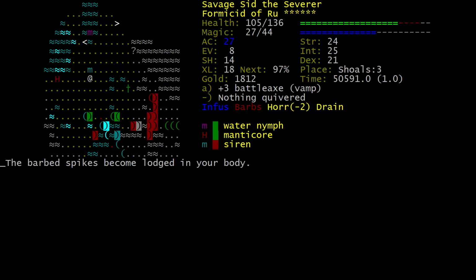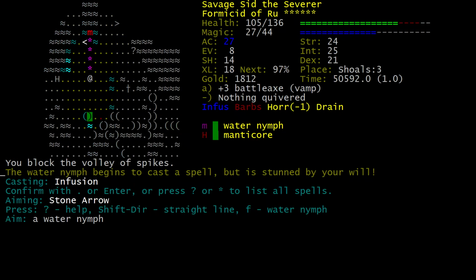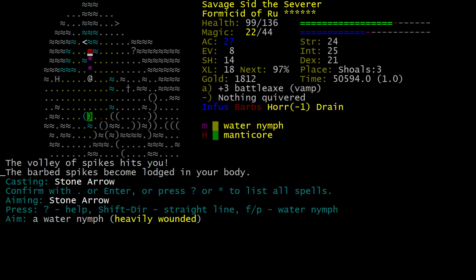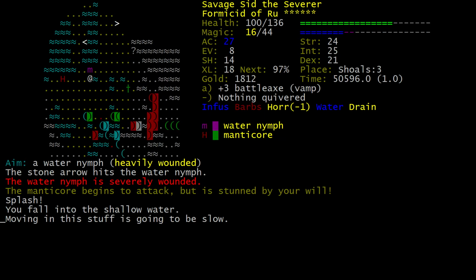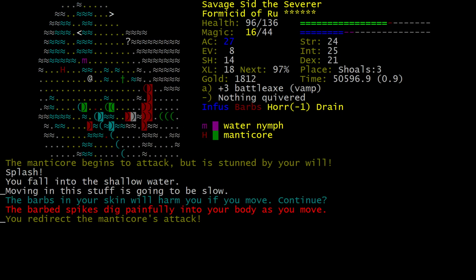I might appreciate a corona here on the beach. Oh, barbs. Merfolk. Am I standing in the water? No. Do you guys want to get apocalypsed? Because that's what it seems like to me. More spikes in my body here. Redirect the Manticore's attack. I'm standing in the water now. Can I get out of the water, please? Yes, I really just can't be standing in the water with as many barbs as there are here.